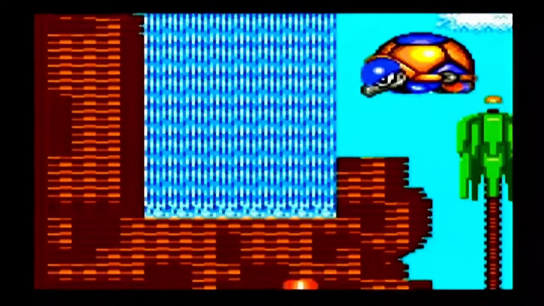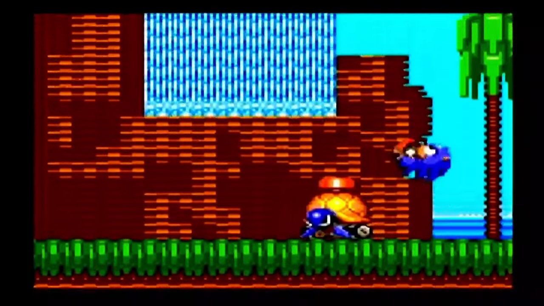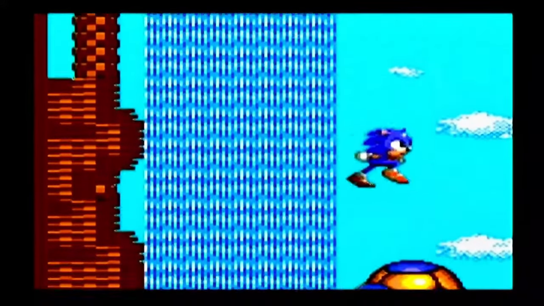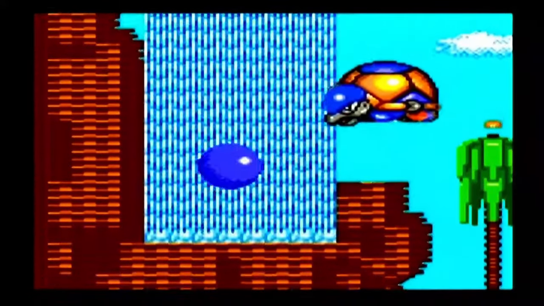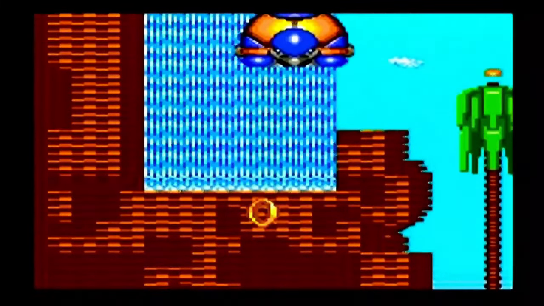Oh, baby, and you need to land on top of it! Yeah! I need to be spinning at a certain arc in my jump to still be spinning when I hit the spring. It being off screen also doesn't help. This is gross. I do not like that.